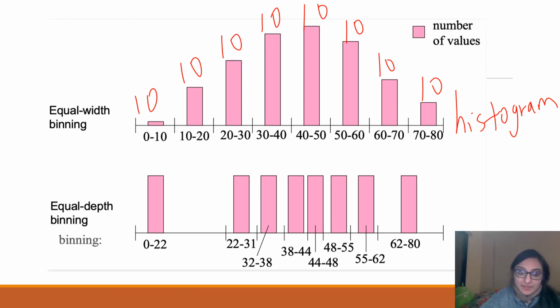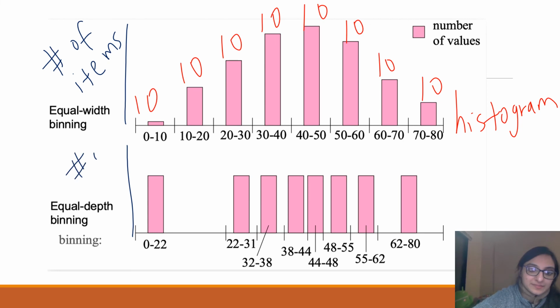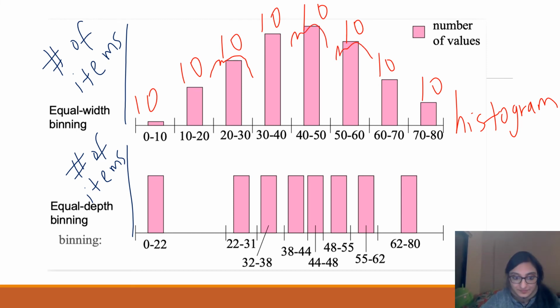But for equal depth binning, what you will observe is that they may not have the same width, and going across the y-axis is the number of items inside those bins. So again, this is the number of items. What you will observe is that for equal width binning, they may not always have the same number. Just to remind you, this 10 is basically the interval. For equal width binning, they all have 10 for the intervals in this example. And this is the number of items, the number of values. That's what this height represents.